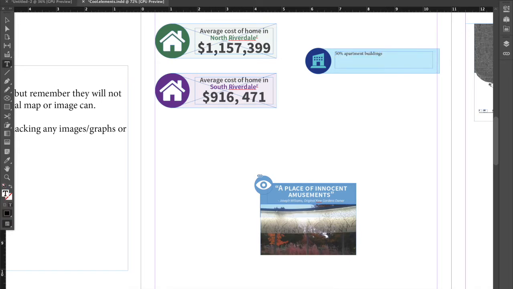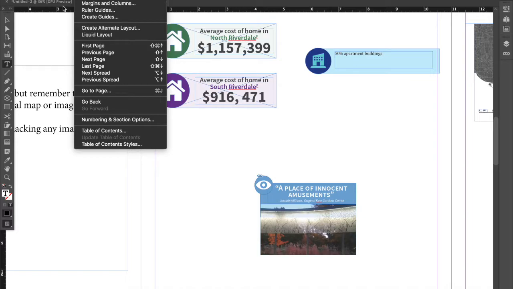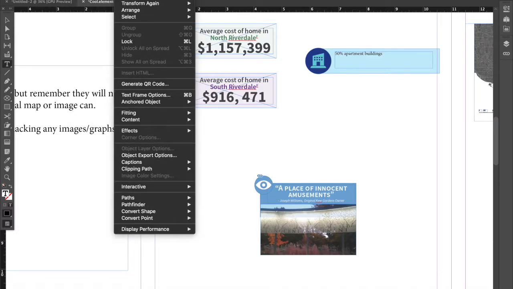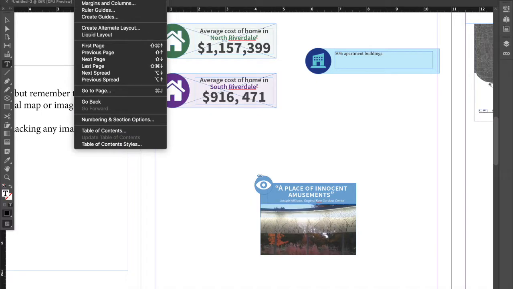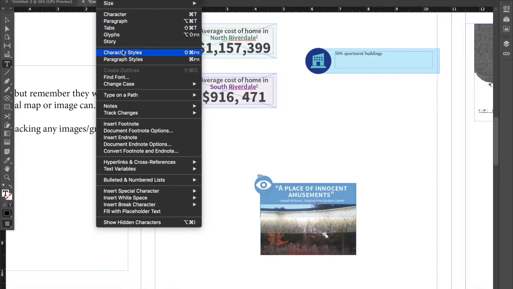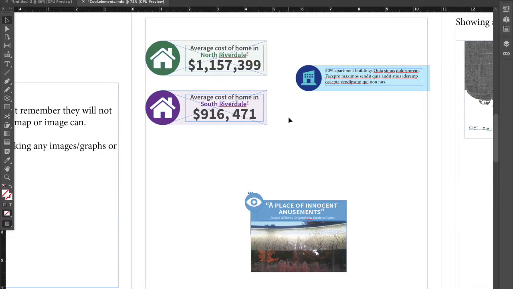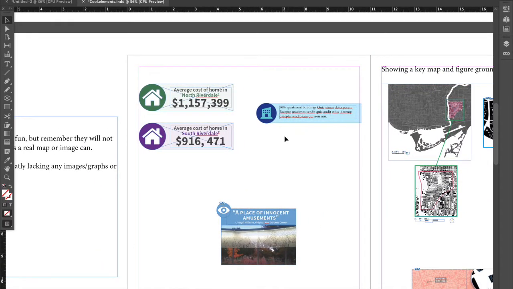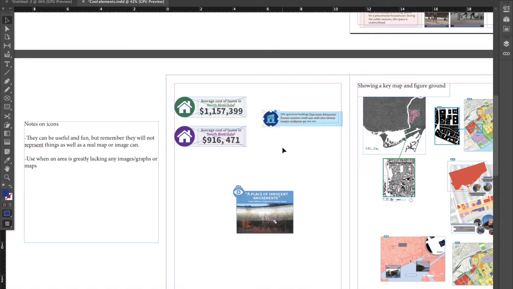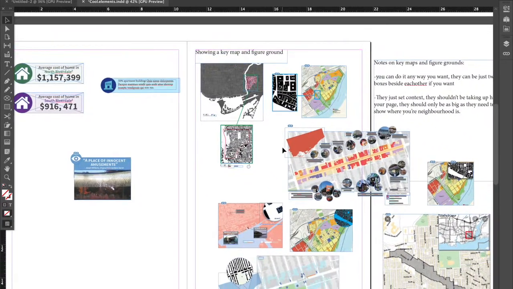There's also a tool to kind of generate random text, just so you can see what something would look like, but I don't know if it's something that you would really need to do, but sometimes it's helpful if you need like a general word count. You can go to type and fill with placeholder text, and it just fills it in with this kind of gibberish lorem ipsum text, so you can imagine how much text you can fit there and see what it looks like. And so that's how to get an icon. Again, you can use the noun project or flat icon.